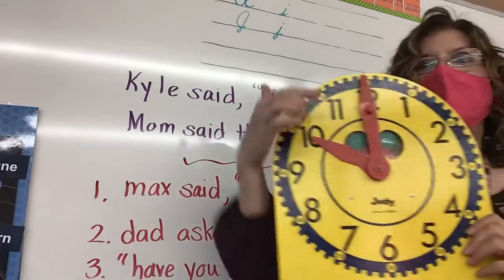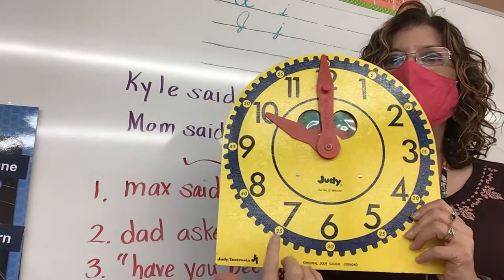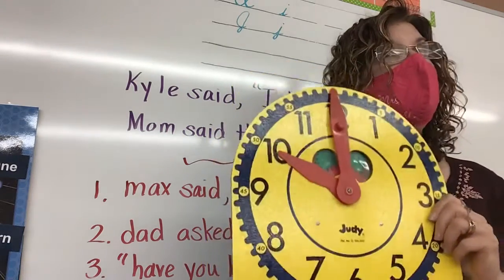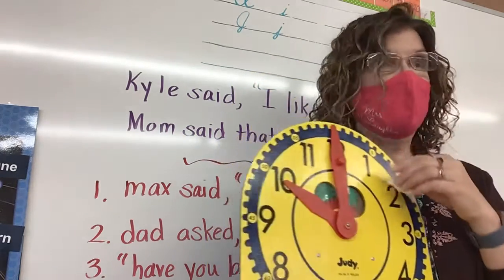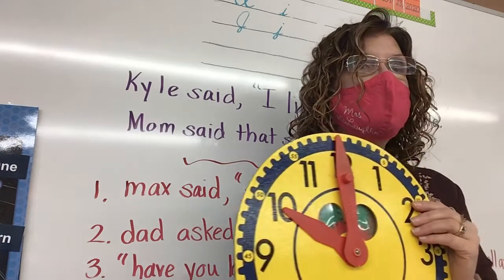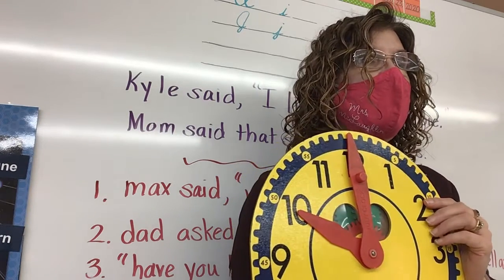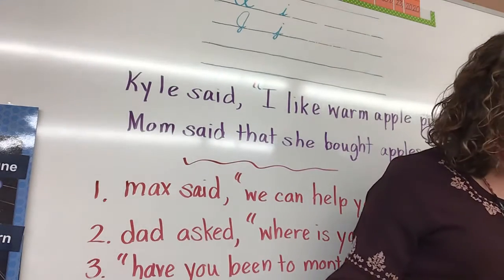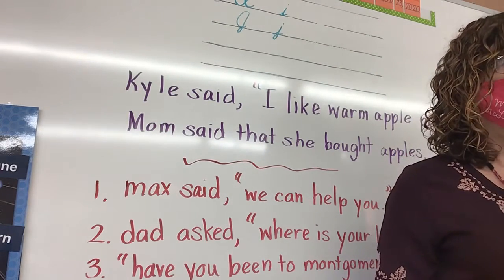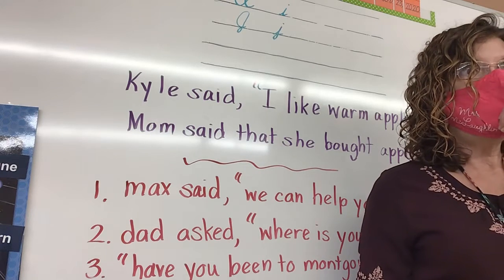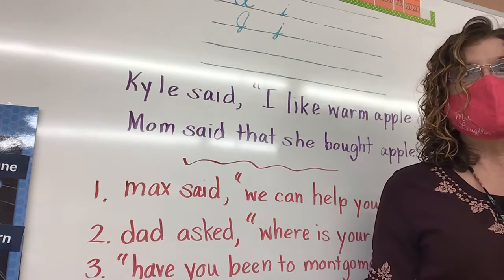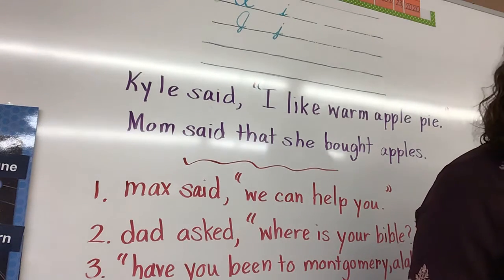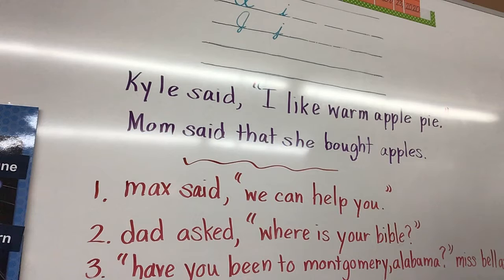No. 10:35. It went from 10 o'clock to 10:35. So how many more minutes is that? 35 more minutes. So how much time passed? 1 hour and 35 minutes. From 9 o'clock to 10 o'clock was 1 hour. But then you needed 35 more minutes because it went on till 10:35. So find 1 hour, 35 minutes, and you're going to put letter B.